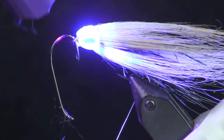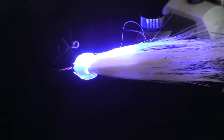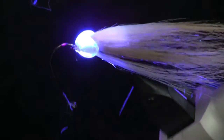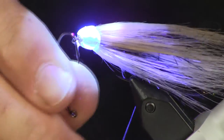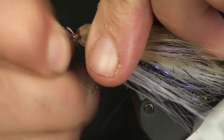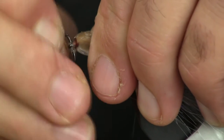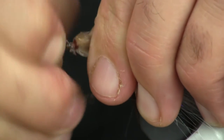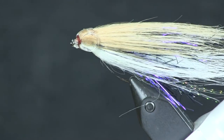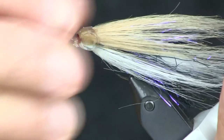And then I'm just going to hit it with my light and hold it on top of that helmet and really glue that thing in place. So I'm going to let this heat up here for a couple seconds and make sure I get it all glued in place. Then I'll wiggle out this hook. Oh boy, that's on there solid. Okay, once I get that hook out, a lot of times I'll just clean it out. Make sure I can get a line through it.